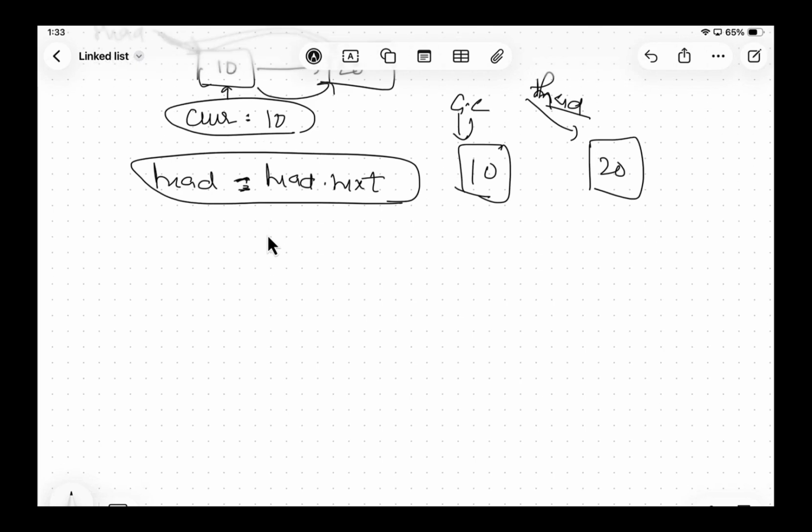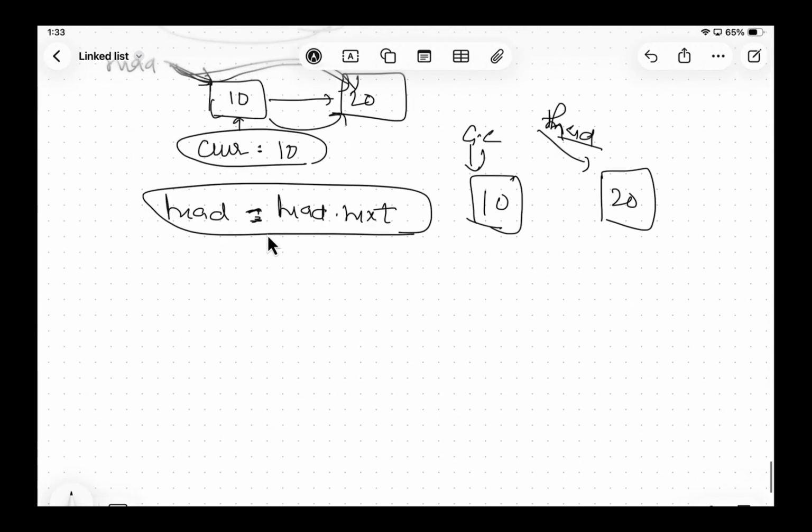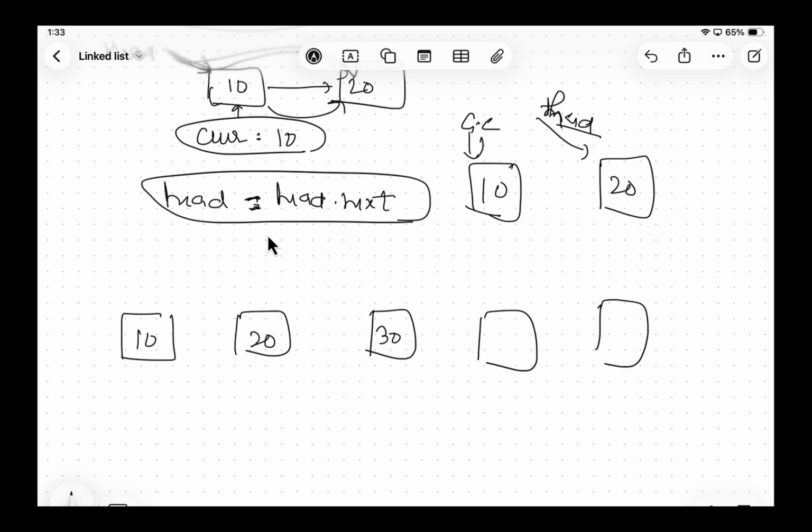Now suppose someone is saying let's delete 30. Let me write this now. This is 10, 20, 30, 40, 50. I will delete this 30 now.